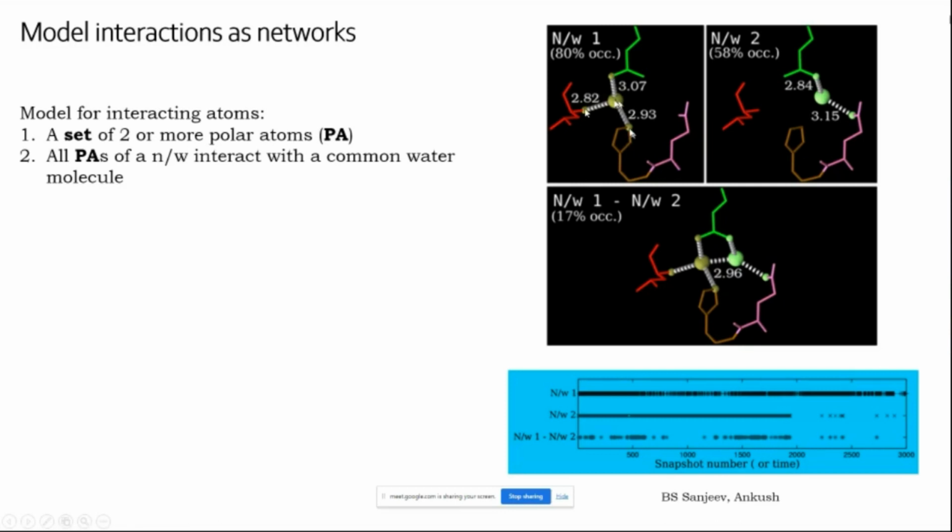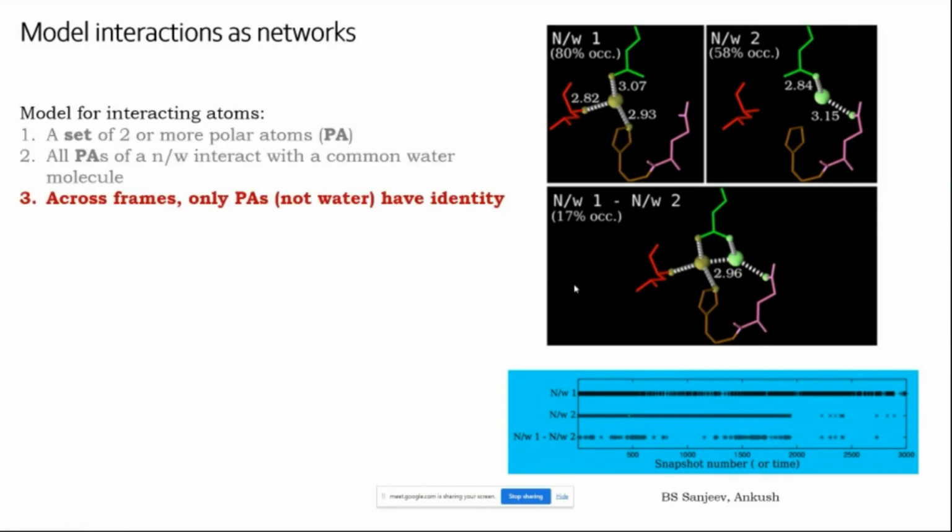The identity is not given. Let's say this is atom A, this is B, this is atom C. Here we have atom D and atom E. So D and E form one network, A, B, C form another network. And earlier I tried to find, and I did find actually, the interaction between networks itself, but they are not very strong. So the newer version with big data does not really have it.